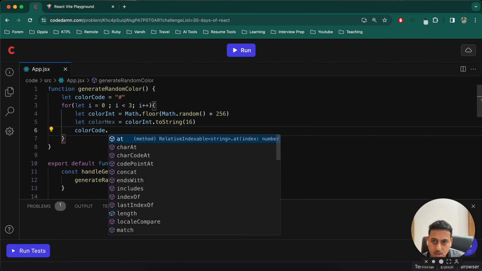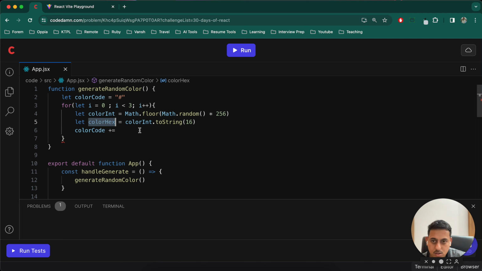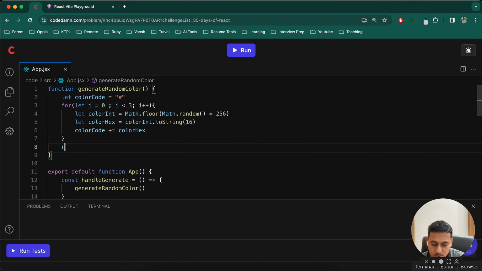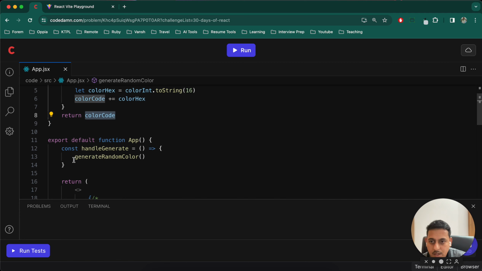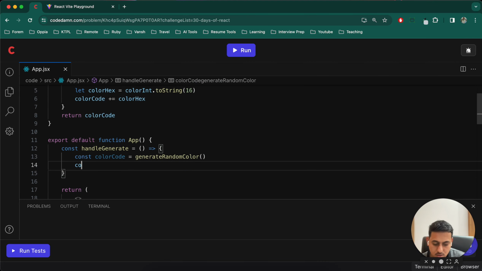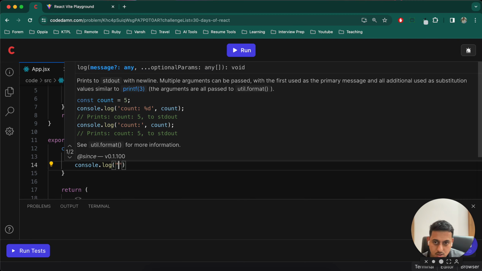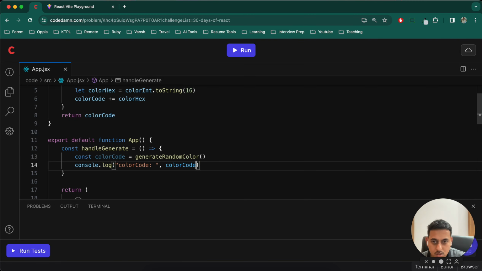Return colorCode, and we can log this color code. Console.log. Let's see.